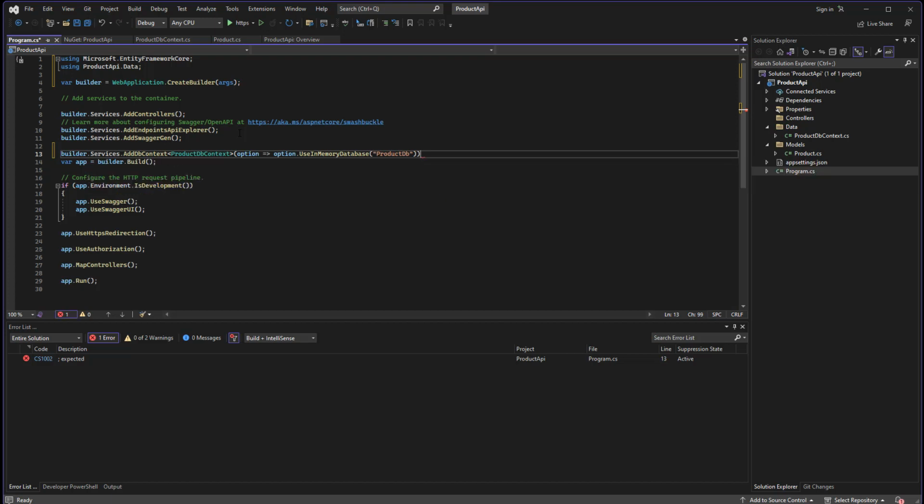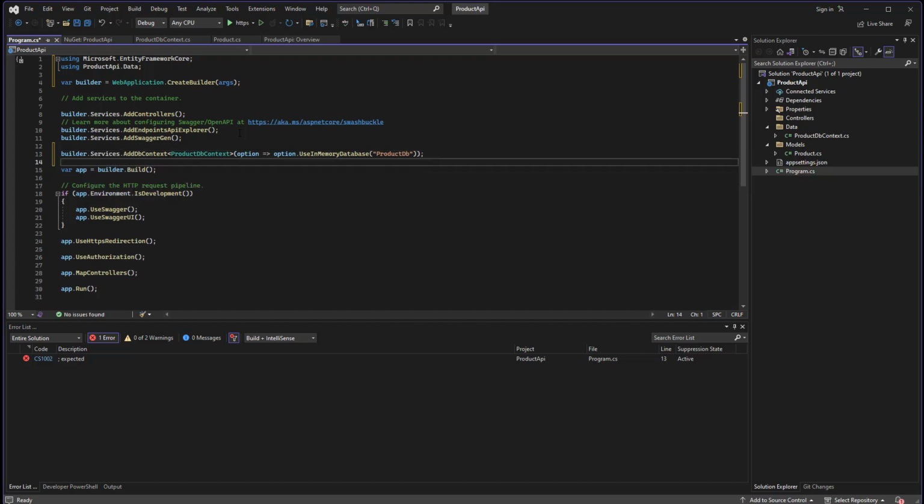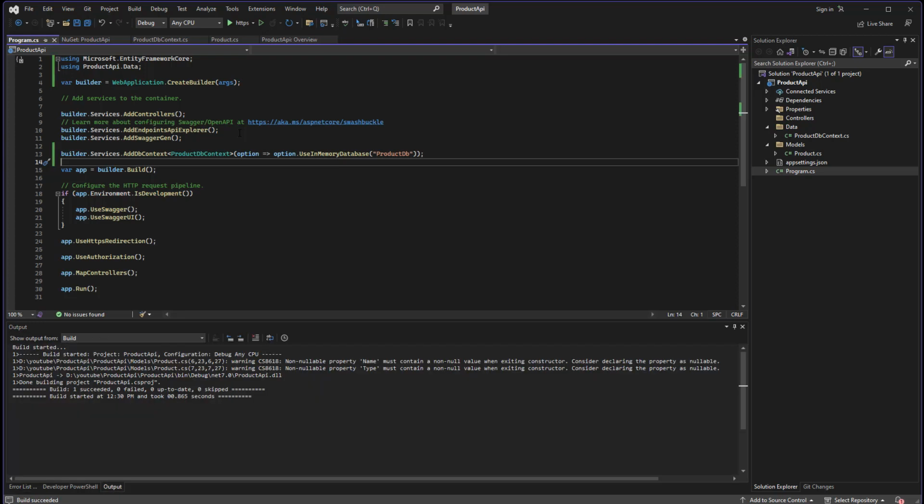So in this example, we're going to use an in-memory database. As soon as we launch the application, a new in-memory database with the name ProductDb will get created. So let's build it. Looks great.